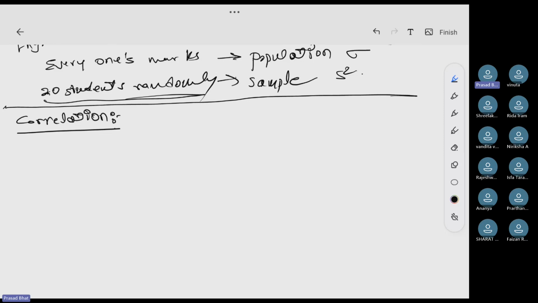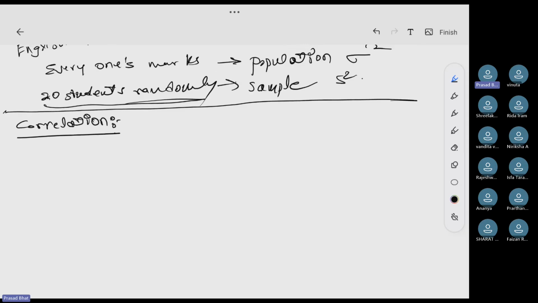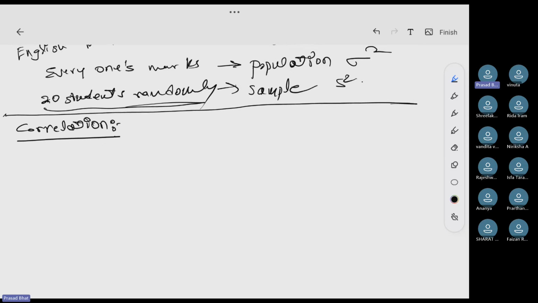So that particular feature, how it is distributed or what kind of trend it is following, those things we are trying to find out using the metrics that we have been discussing so far. So each of mean, mode, median, standard deviation, variance, right? All these things essentially talk about one single feature of the data, correct?